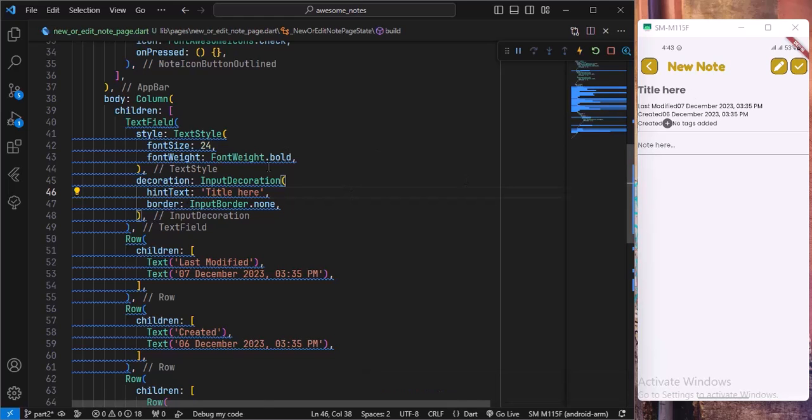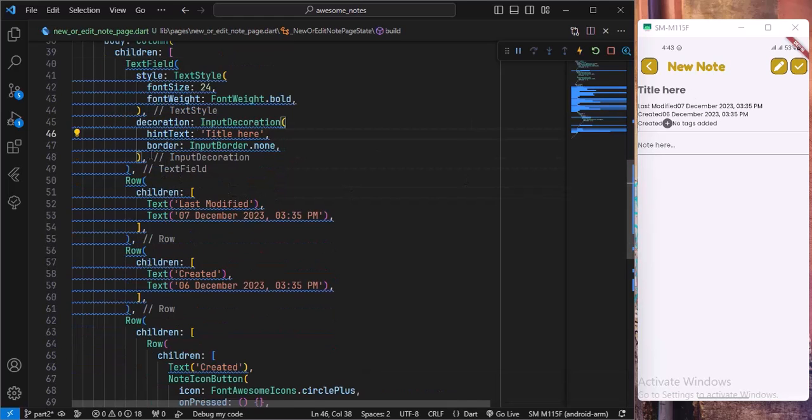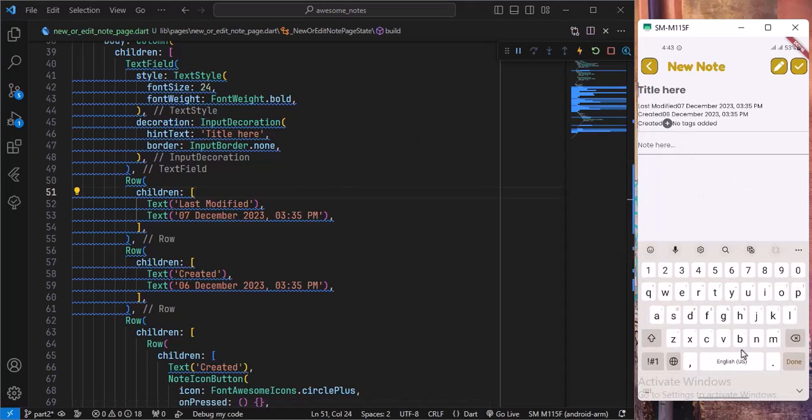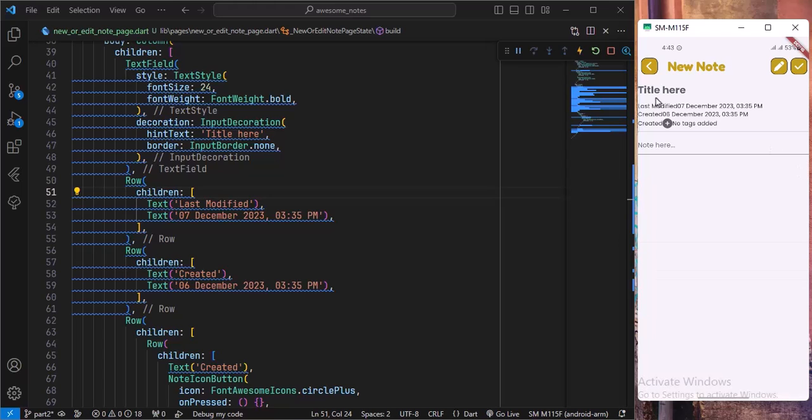Amazing. And the other thing that I want to do is when we click on this and we start typing, then the text is shown in black color, but this is a little bit lighter than that, but I want to make it lighter.